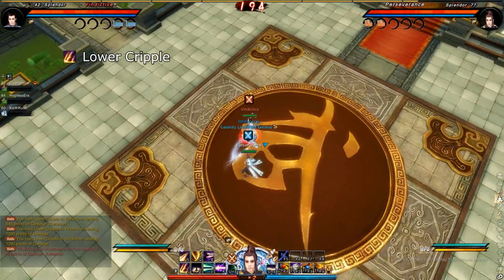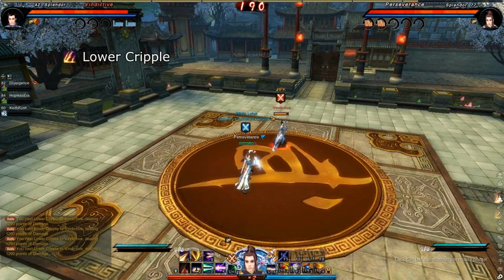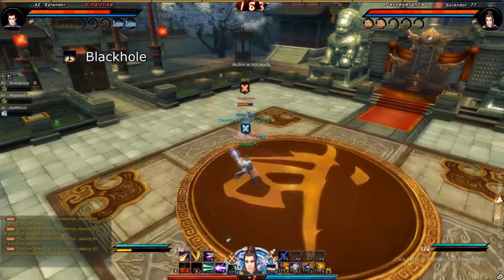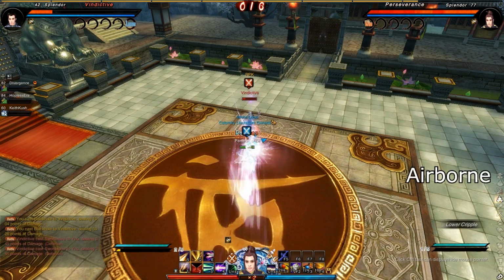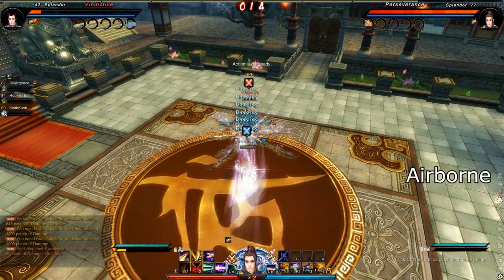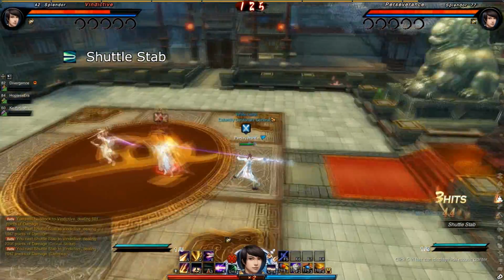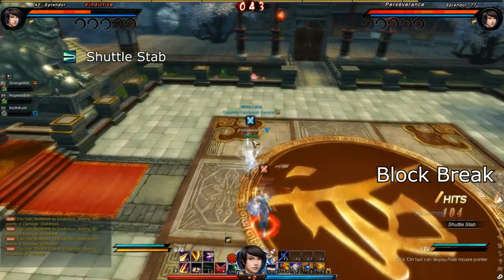Lower Cripple is the skill that you chain acupuncture into. This skill does a hard throw and allows you to begin your combo. Black Hole is primarily for damage after you use Lower Cripple. However, both Lower Cripple and Black Hole can also be used defensively as they make you airborne while casting. Shadow Stab is primarily for gap closing. It also has the ability to block break your opponent.